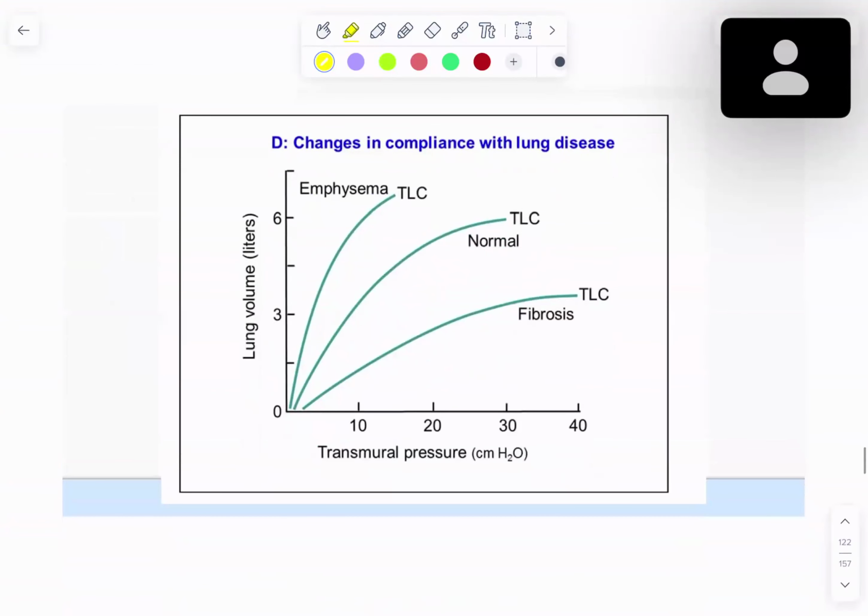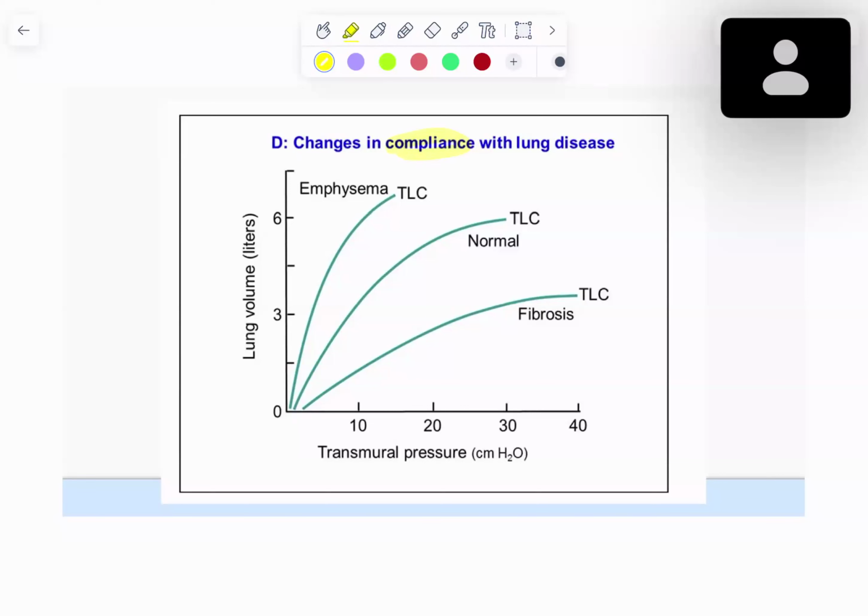So here's the graph in your lecture, and it's showing you that compliance is the highest in obstructive diseases like emphysema and lowest in fibrosis. Why? Because in obstructive lung disease, the elastic recoil of the lung is lost, but you can inhale very easily and exhale with difficulty. So you have this sac that you can fill with a lot of fluid, but when you try to deflate the sac, it deflates at a very slow pace and with extreme difficulty. And since I can fill it with so much oxygen, it is very compliant.